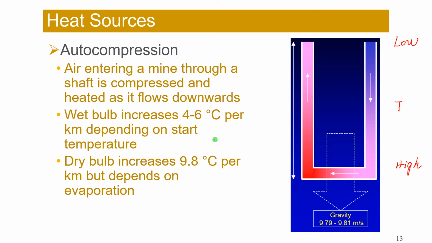The reverse effect occurs when air goes from the bottom of the mine up the shaft and goes to the surface. It's called auto-decompression. Auto-decompression occurs in the upcast shaft. This is usually of less concern as upcast air leaves the mine and has no effect on working conditions underground. However, the reduction in temperature due to auto-decompression in the upcast shaft can result in condensation and fogging. The mixture of air and water droplets may reduce the life of the exhaust fan at the shaft top.